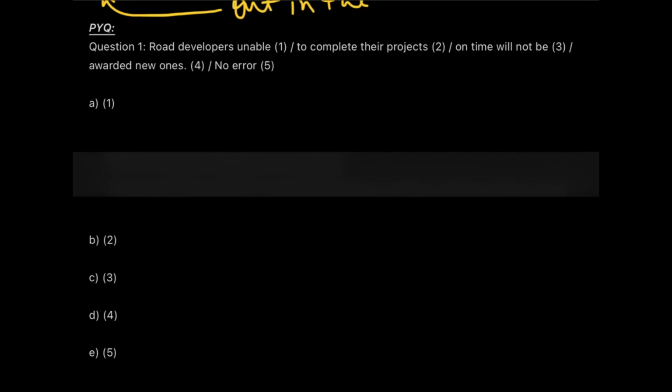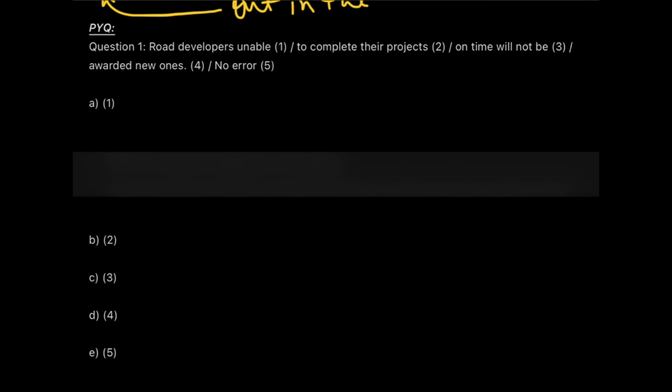Now here are some PYQs for all of you guys. This is PYQ of TISSNET, so let's quickly do them. Now over here you can read the question, take your time, solve it on your own. You may also comment below in the comment section, okay, and then we would be discussing it, but right now I will be giving out the answer as well.